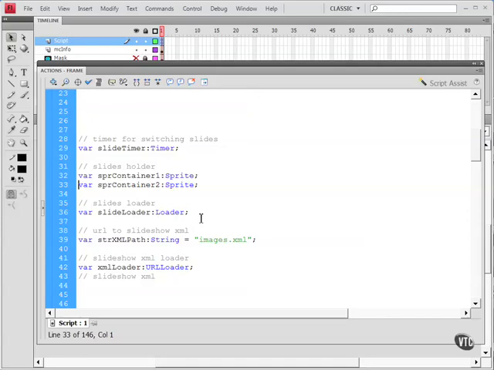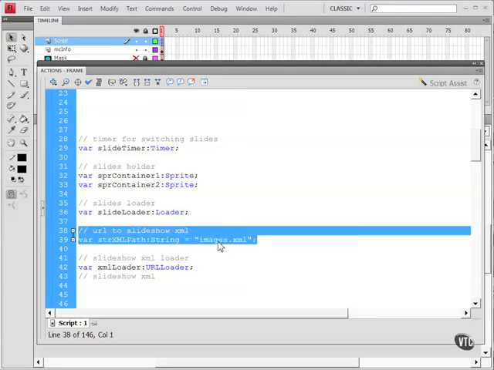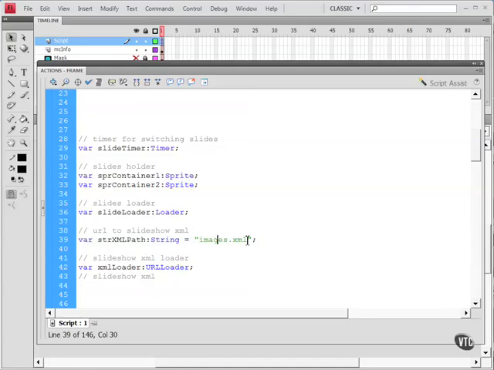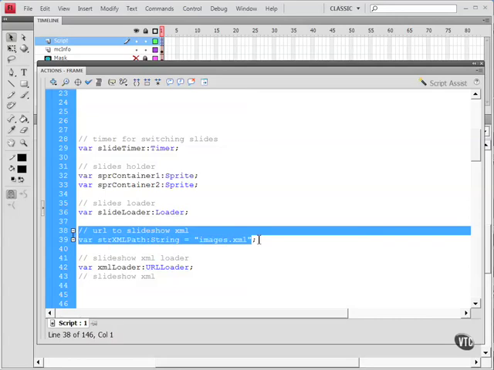The next variable defines the path to the XML file containing the image file names and text descriptions. If you're going to make an error, this may be one of the easiest ways to do it, is to path this incorrectly. Notice that this is telling Flash that the images.xml file is in the same folder as this FLA file. You'll need to change this if you move your XML file or if you move this FLA file. Either circumstance, you'll need to path this correctly. I suggest keeping everything in the same folder, making this line as simple as possible, because again, you are probably going to make a mistake there if you do make an early mistake in this script.